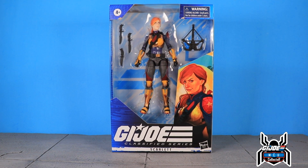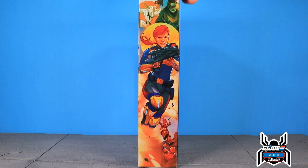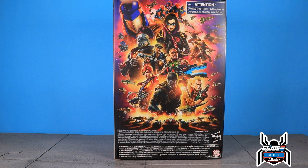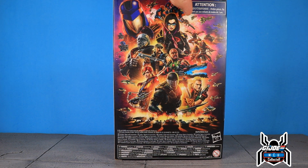Very bright colors, some things going on to it. A few accessories. We got 3 different knives, we got a crossbow, so some cool things on there, and she does look pretty good. Side artwork looking awesome. You got Scarlett there and a couple of different looks at her as well. We have the same poster on the back of the figure that all the other figures in the wave have.